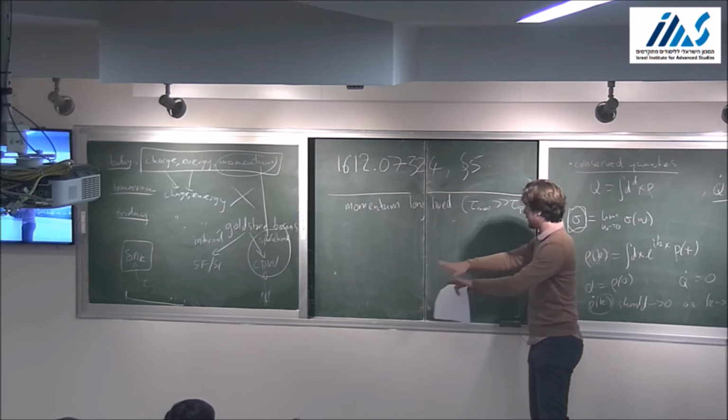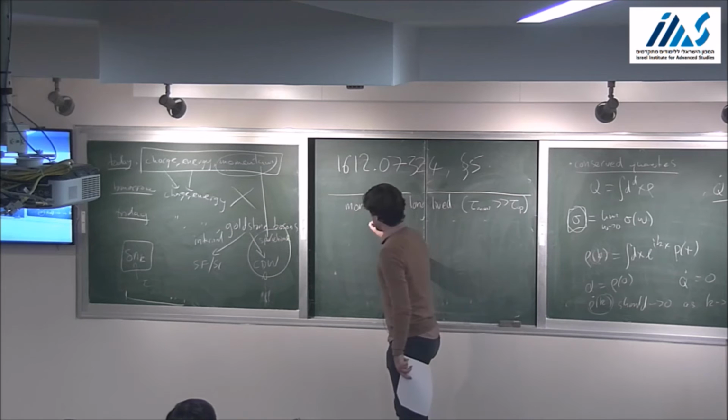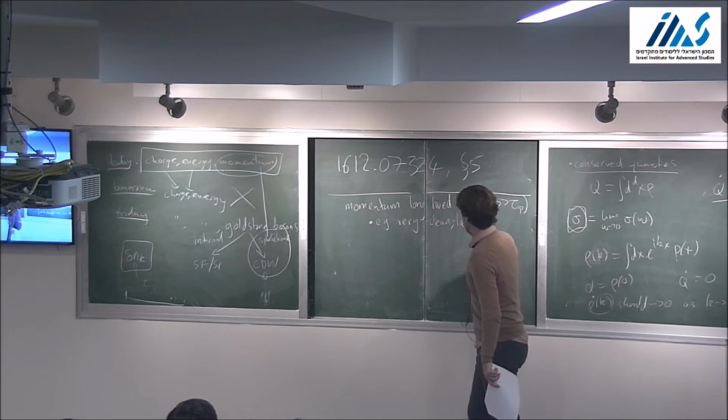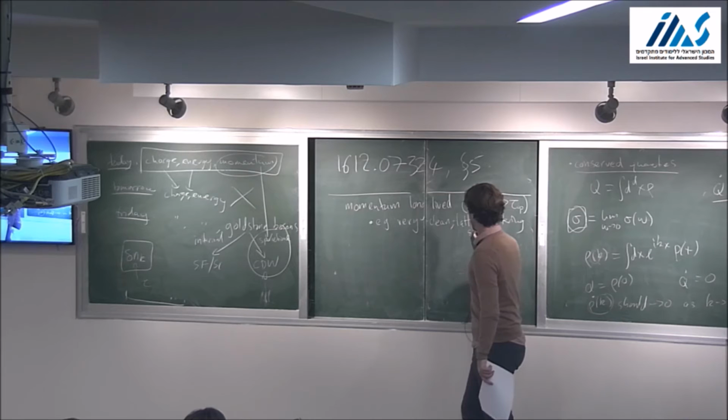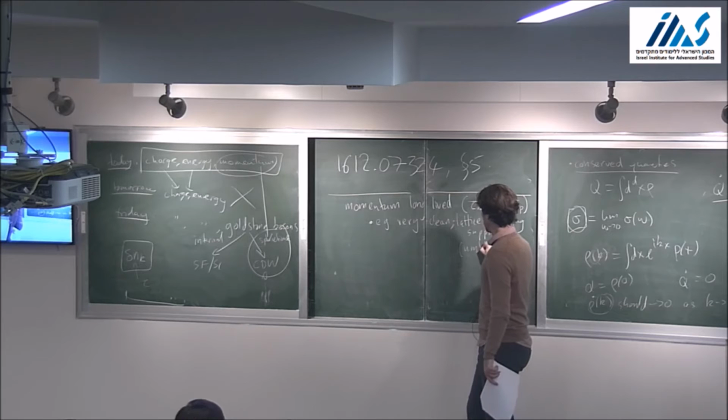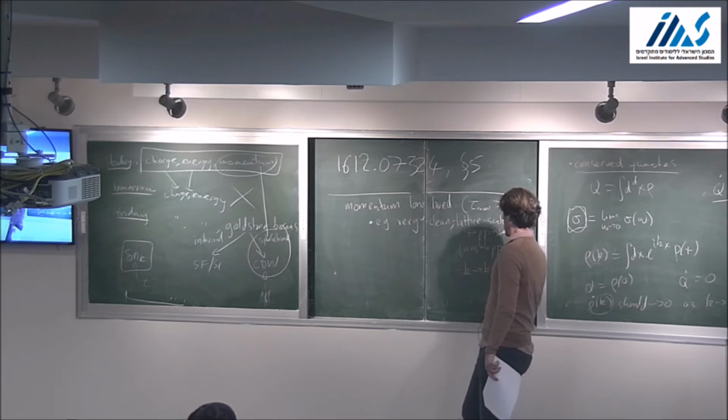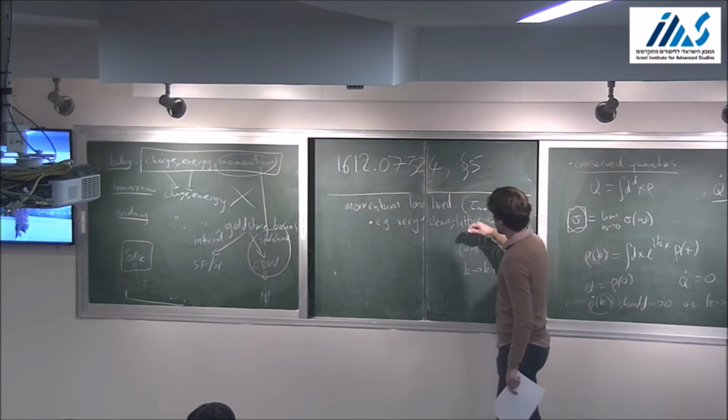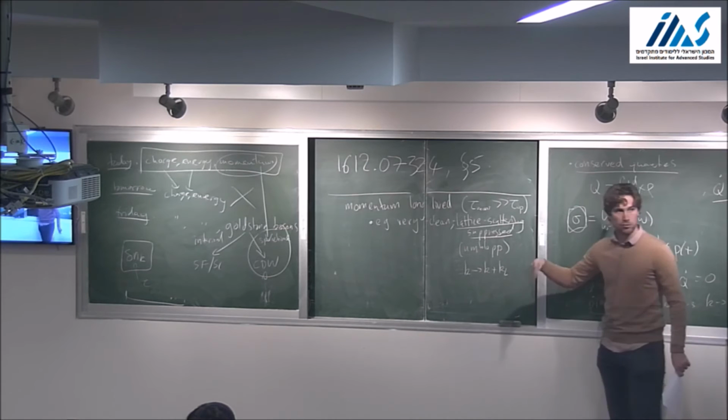This can happen with quasiparticles if the system is very clean, so there's no disorder, and also if for some reason lattice scattering is suppressed. Lattice scattering goes under the name of umklapp. That is when the momentum shifts by the lattice wave vector; you scatter off the lattice. There are various circumstances, which we'll talk about later, in which this can also be suppressed. I'm going to colloquially refer to this as a clean limit, thinking that there's no disorder.